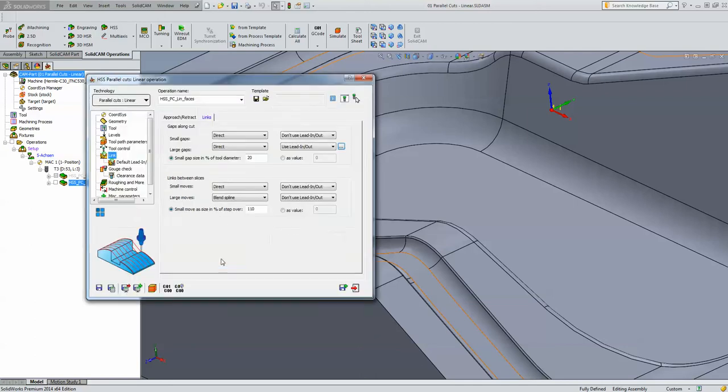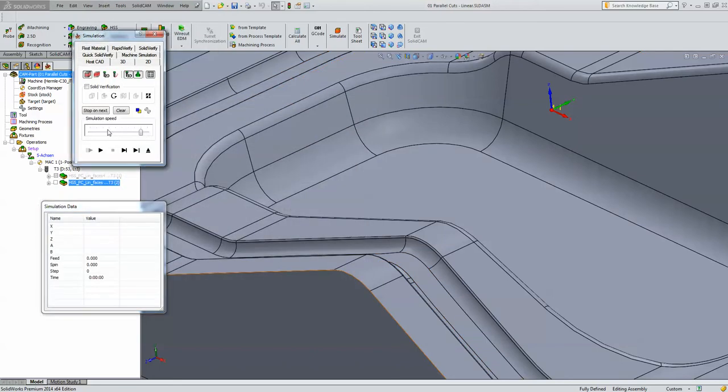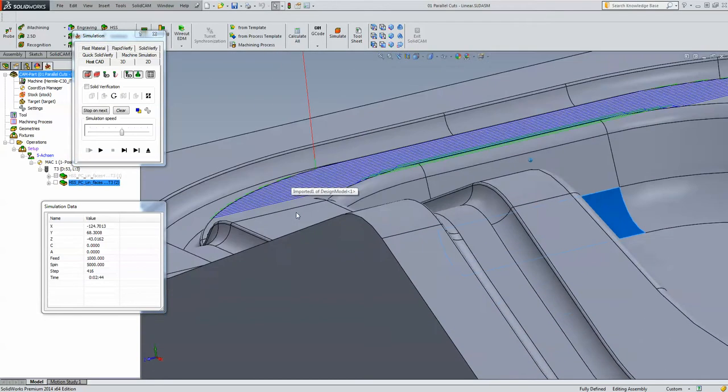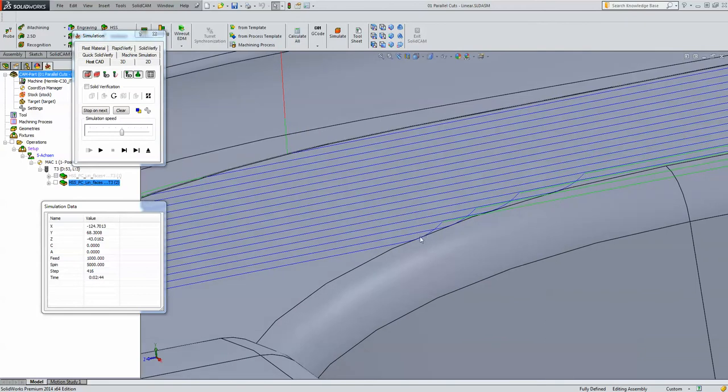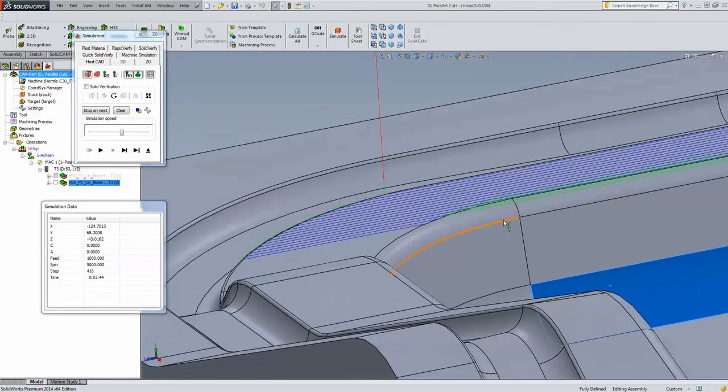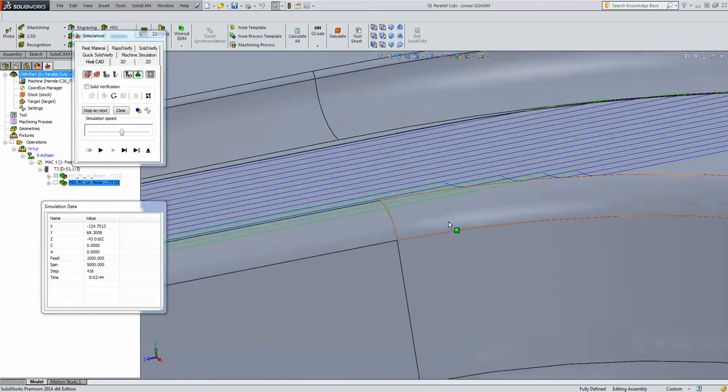Now, let's accept that and take a look at the toolpath now. You'll see that the toolpath, as it goes back and forth, there we go, let me stop it right now. You'll see that as it gets to the very end over there towards the gap, and let me zoom in over here, you can see the arc going up from the part itself and then going directly across to the other side.